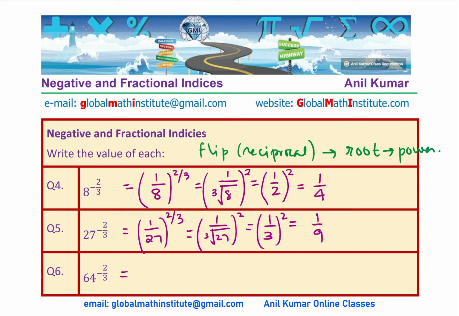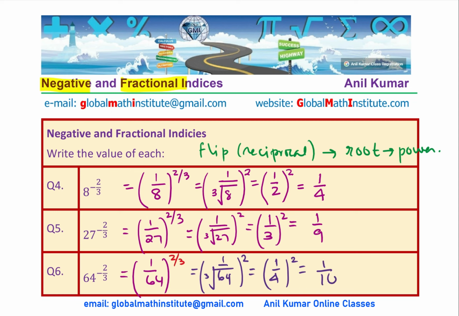Next one is 64. Now we have to find the cube root of 64 after flipping it. So 1 over 64, first step is simple, taking care of the negative exponent, right? And we have the other part, which is 2 over 3. Do you see that? And that is the fractional part. So let's now take care of this. First you do the cube root, 1 over 64 cube root, right? Let me write bigger. And then we'll square it. Cube root of 64 is 4, so we get 1 over 4 and then square it, so we get 1 over 16. Do you see how we answered this question? These are the steps involved. Slightly tricky, but needs practice, and that is why we have so many questions.